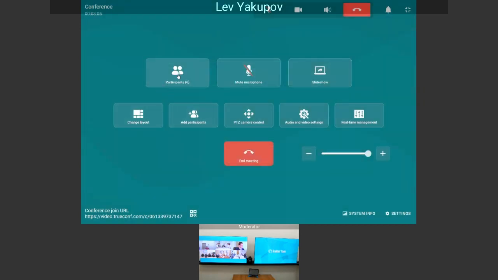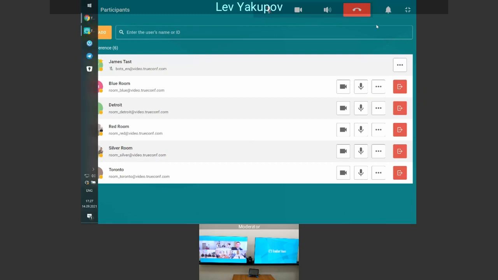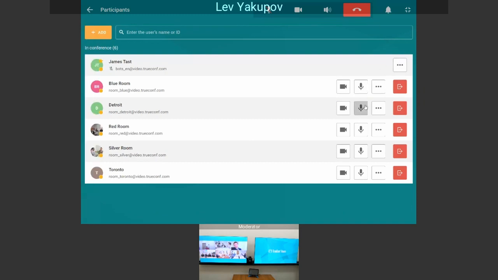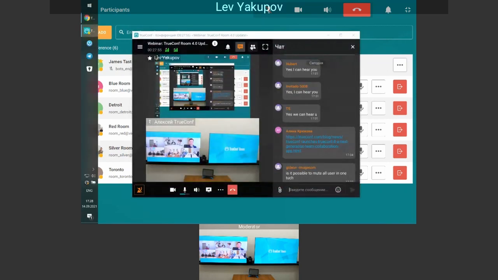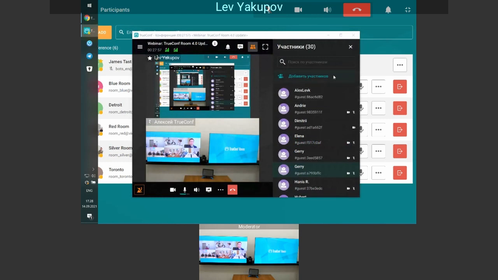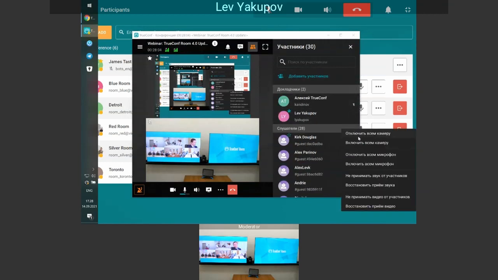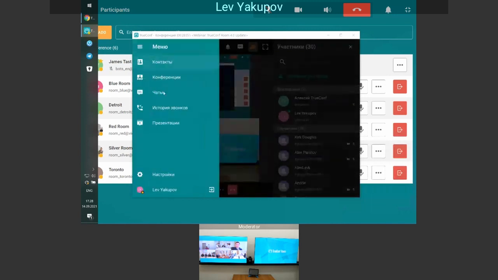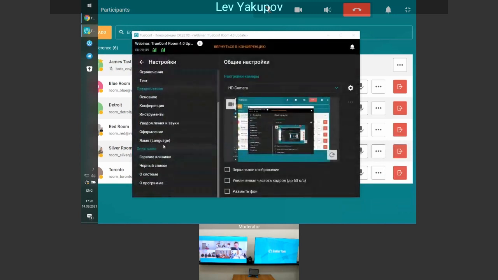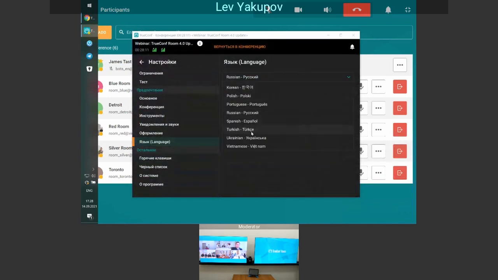In this control panel, you have to manually mute people. Those participants are bots, and I'm not able to mute them, but regular people, of course, will be muted, so you have to manually mute them. But if we are talking about the new version of our application, then I can easily mute all. Let me check. I will change the language. Sorry for the Russian, just a moment.